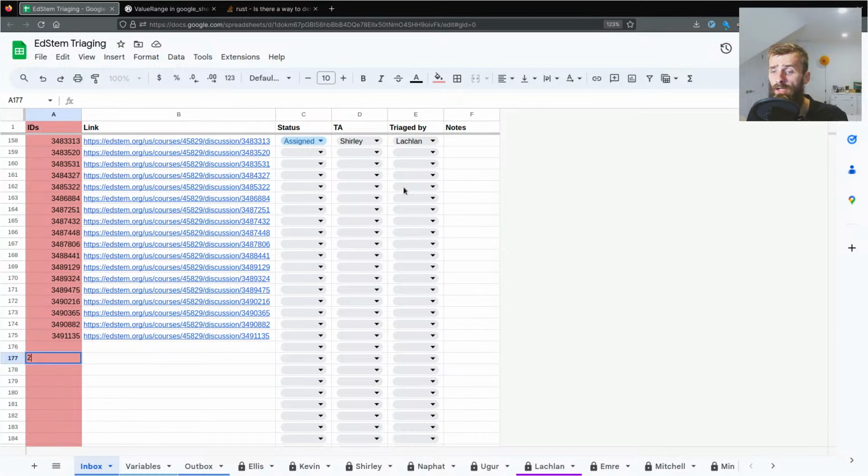I guess someone could also come in and type this, and that would still cast to an integer, and we'd have to deal with that error separately, but that is not the error at the moment. And actually, in the logic of the script, this kind of error wouldn't be an issue, because if I added in this random number, all the script is doing is taking in these values and checking that there aren't any edstem IDs that need to be added to here.